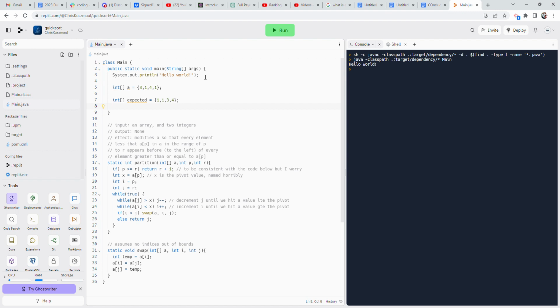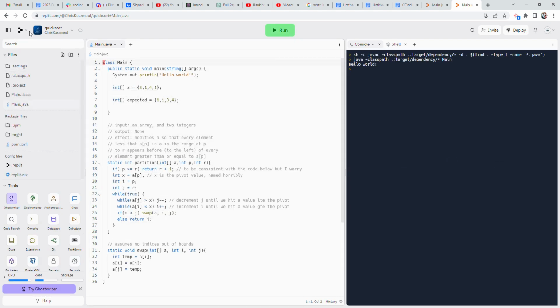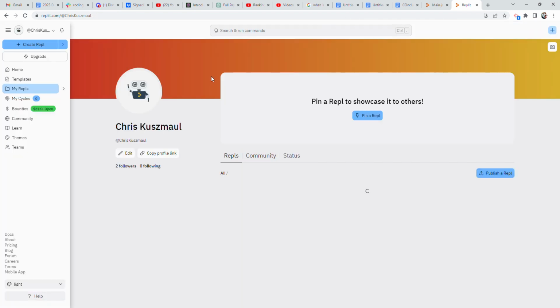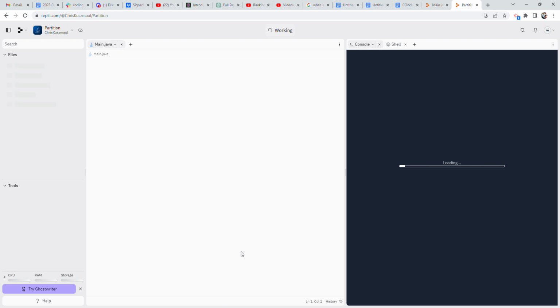And I'm going to want the same method borrowed from that other REPL. How do I do that? Well, one option, and I'm not sure you'll be able to see this because of the way the recorder works, is to duplicate my tab and go back to the REPL that I was at before. It's complaining about unsaved changes, but I have this other thing. So I go back to partition.